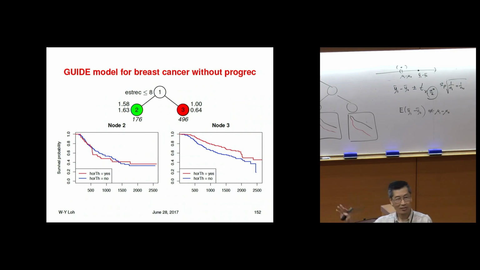Okay, now, in the last few minutes, I'm going to revisit this. I take out progesterone receptor status, exclude it from the data, and run it again. I get this. Now it's splitting on estrogen receptor status. So I get about similar kind of things. On one side, no difference. On the other side, there's separation. All right?